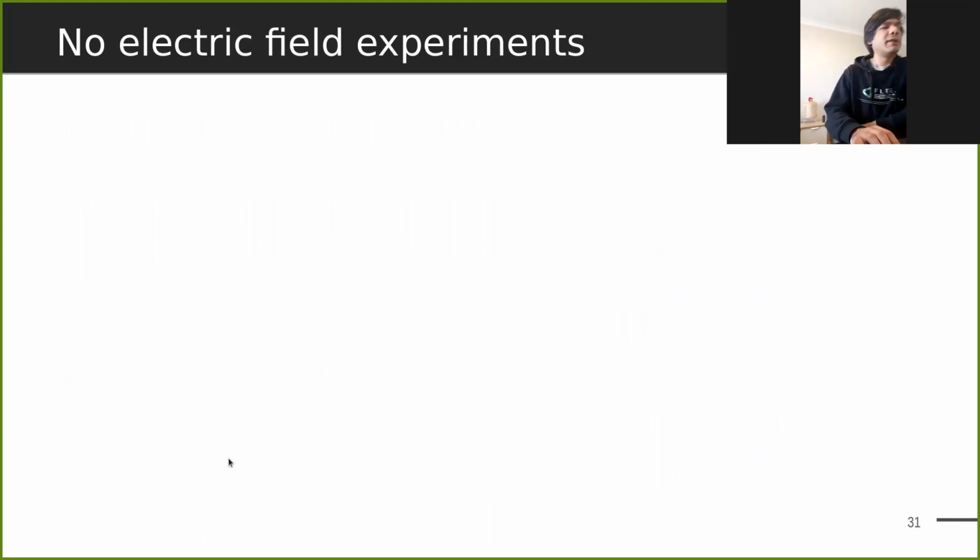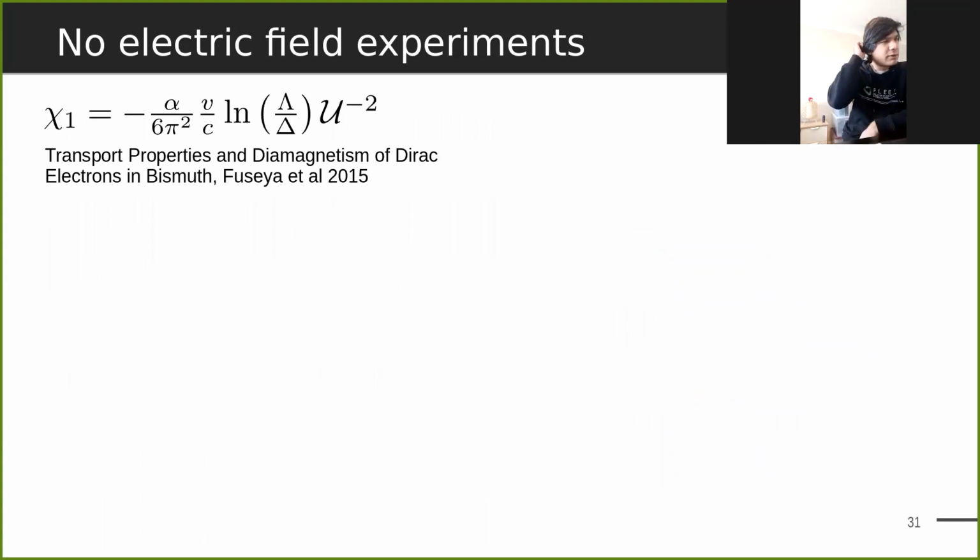Well, let's start with experiments that do not involve electric field, only magnetic field. So the linear component that we predict from Dirac theory is equal to this. So this is the linear diamagnetic susceptibility of the Dirac system. Alpha is a universal constant called the fine structure constant. It's about 1/137 or 0.01. As I said, V is the band velocity. And this was already known. You can check this review by Freya.